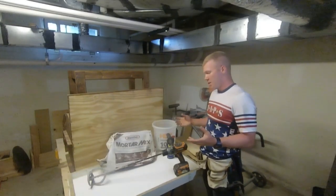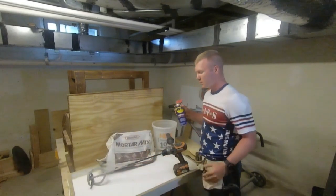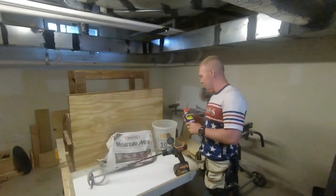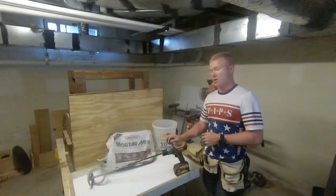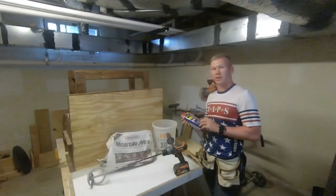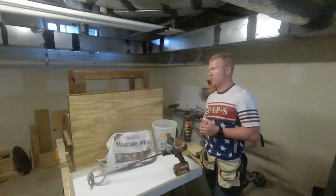Before talking too much about pouring onto the mold itself, I should say I used WD-40 and sprayed the inside of the mold so that the mortar mix didn't stick to the sides. I was using melamine so I wasn't too worried, but what this allowed me to do afterwards was I didn't even have to disassemble the mold — I literally just inverted it and flipped it right out. It slid out perfectly and everything looked great right at the onset. I would highly suggest using some kind of lubricant to coat the inside of your mold.